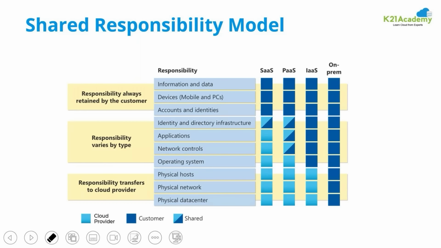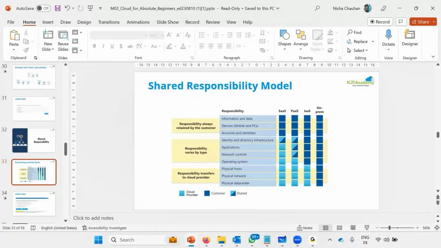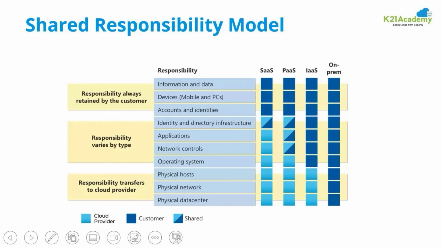Sometimes the responsibility is purely handled by the cloud service provider. In some cases, it is purely the responsibility of the customer, and at some places, it is shared by both of them. Suppose the physical security of the data center, of the network, of the hosts is basically with the cloud service provider.